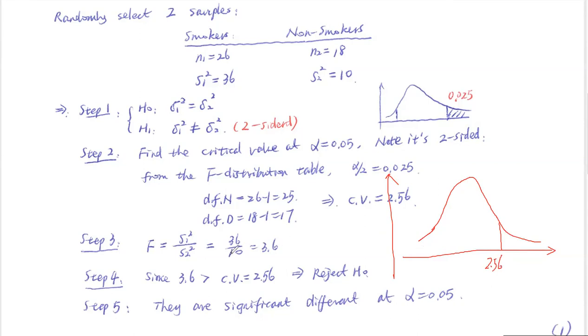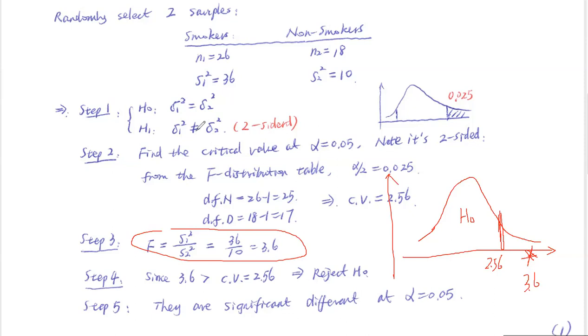And then where's our test? Our data is somewhere here, everybody. 3.6. That's our data. You see that here? That's the F test. So our data tells us we are here. The critical value, you can imagine, is like a vertical bar here. What's the center? The center is H0. Data tells us we are further away from the center. So what does that mean? We are going to reject H0. We are going to reject H0. What does that mean? We are going to accept H1.